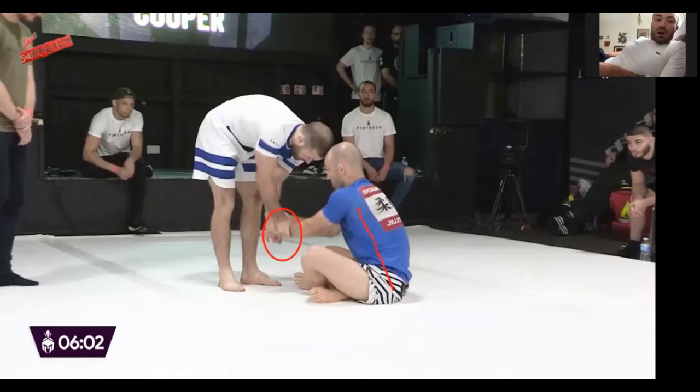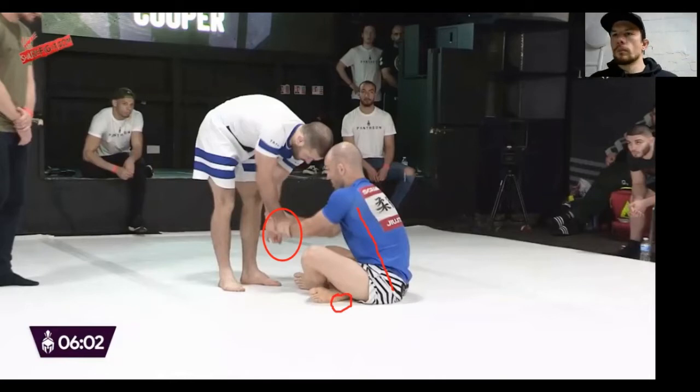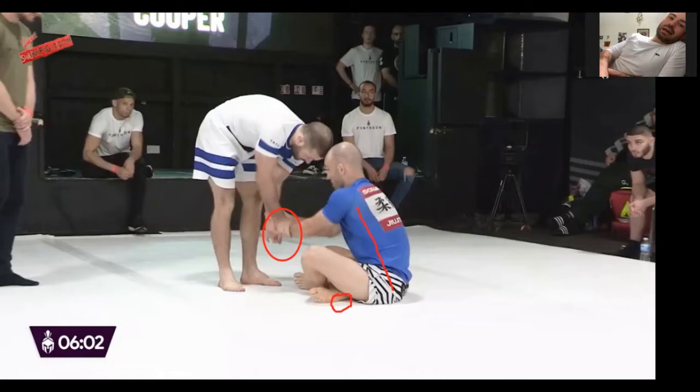He's keeping his legs crossed to try and prevent that inside leg position coming in here. And you see how his right foot is tucked to his butt? That makes it a lot harder. So me trying to step in here. See that right heel tucked to his butt? That's limiting space for me to step inside. So what I've got to do first to force that space and force his legs to open is win that head battle and get him moving backwards.